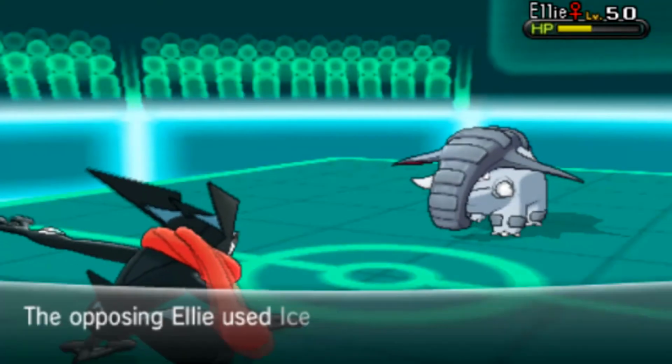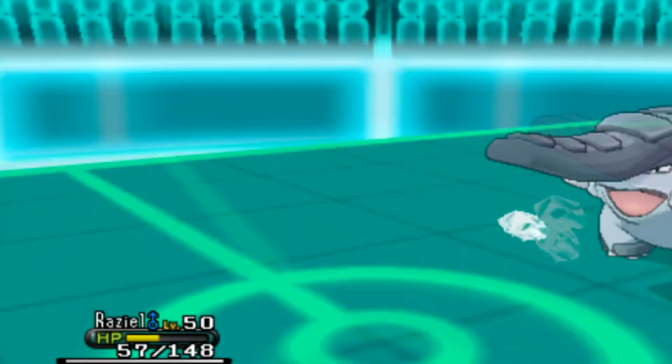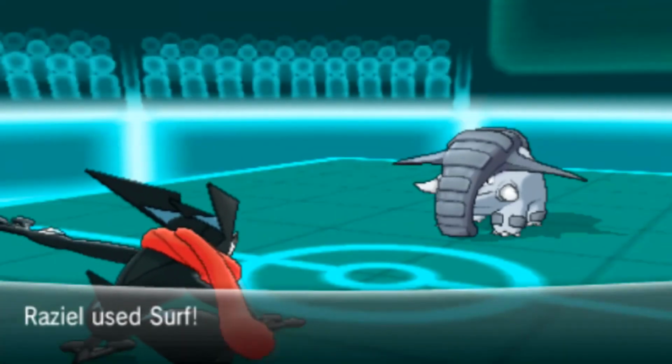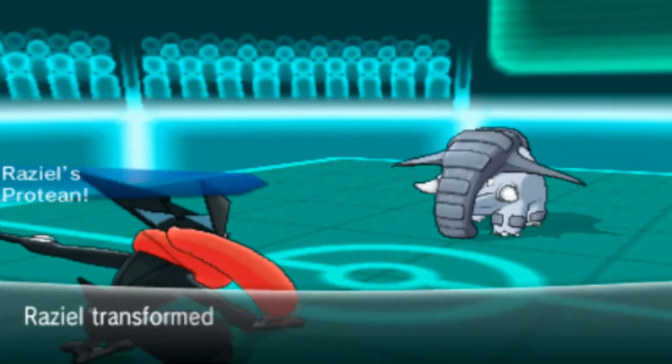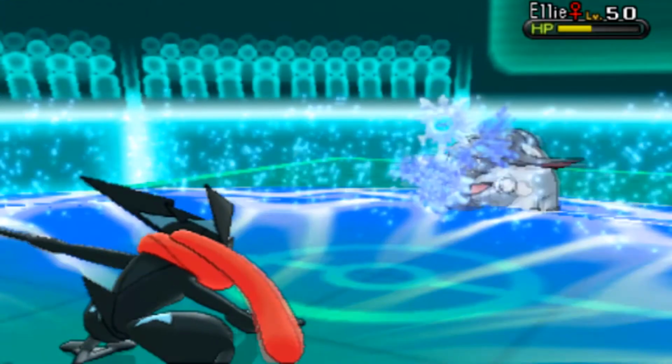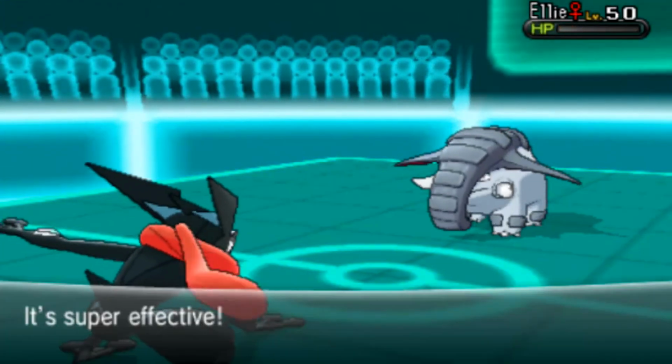I retaliate back, take him out with that beautiful Surf, and that'll be the close 1-0 for me. So Greninja definitely putting in that work as well. Man of the match, always a constant threat. So yeah, this is great. Able to take him out with the Surf. So that is going to be the game.